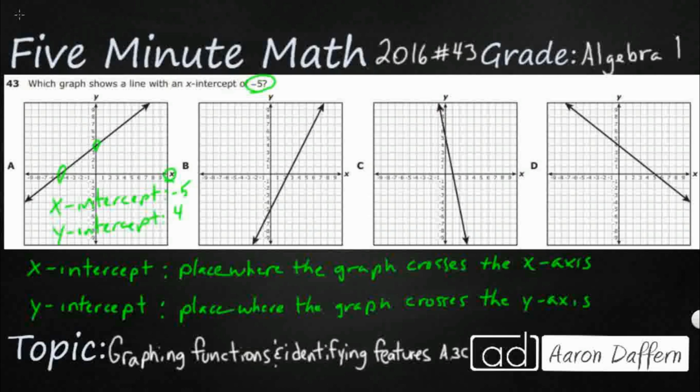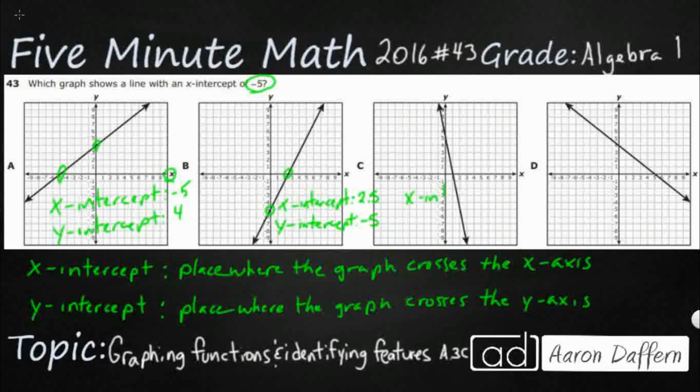All right, so let's check B. Our x-intercept looks like 2.5. Sometimes you just have to guess, 2.5. Our y-intercept, now that's where the trick comes in. We have to know the difference between the x and the y, because look, it crosses right there at -5. If we're not paying attention, we'll see that line crosses at -5, but that's the y-intercept. That's where the line crosses the y-axis.